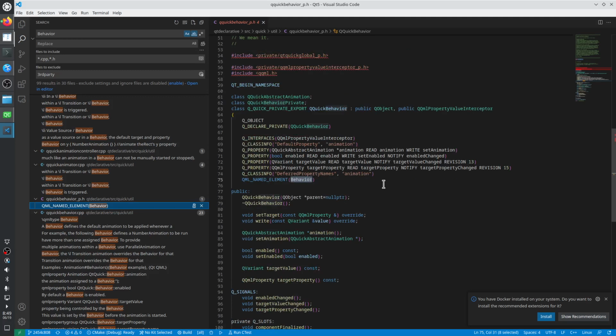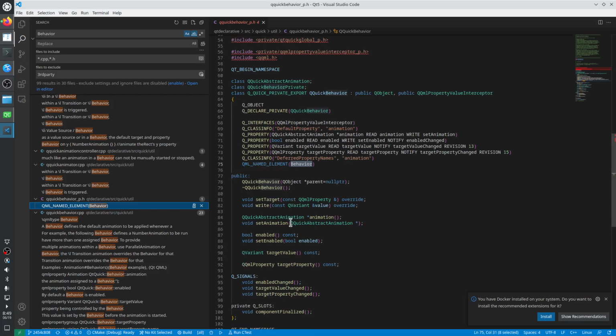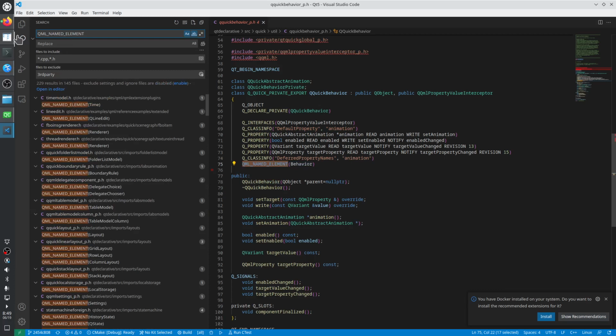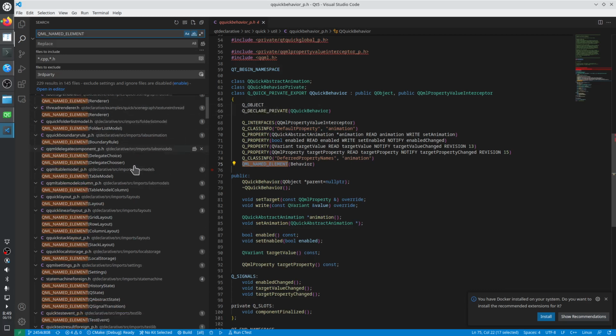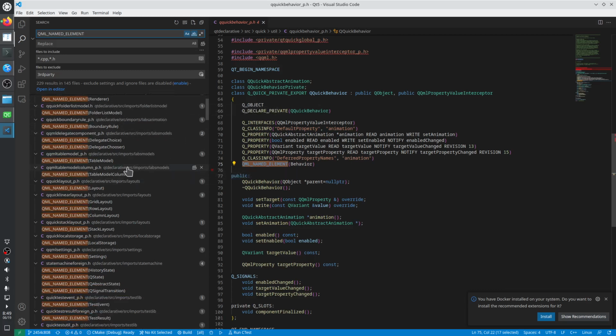being a sort of JSON programming language, so the tag. Okay, so I see QML named element. Let's see what other QML named elements do we have. So we have time, but it's in examples. We don't want that. We don't want imports. Maybe we want imports.